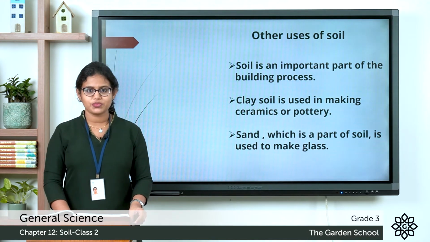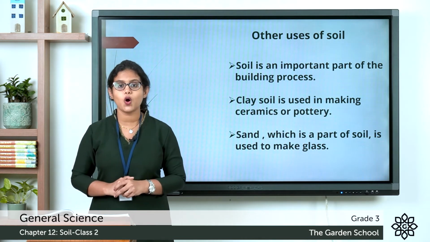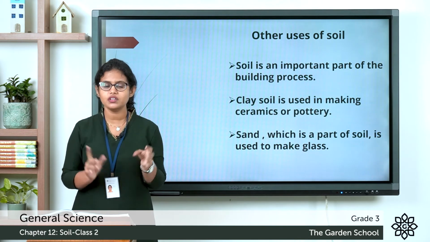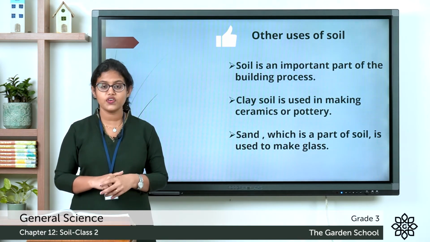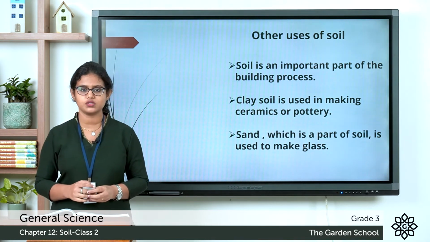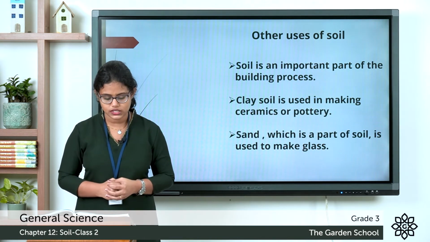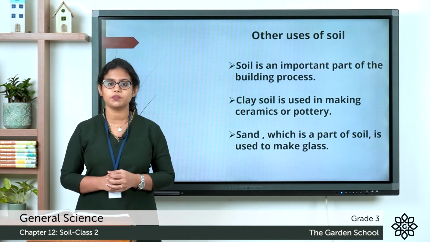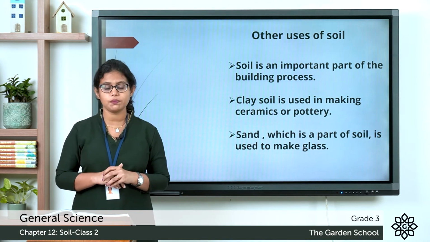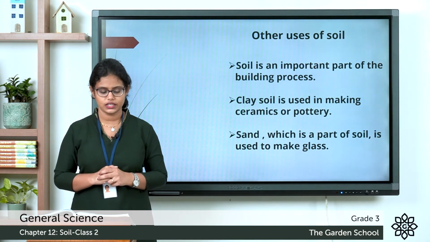So we are done with the chapter. Now you can take page number 120. There is a box given, life skills. You have to remember these three things. The first one, plants protect the soil, so we should grow more plants. The second one, the best time to water plants is late in the evening. The third one, do not discard plastics on open land. It spoils the quality of the soil.